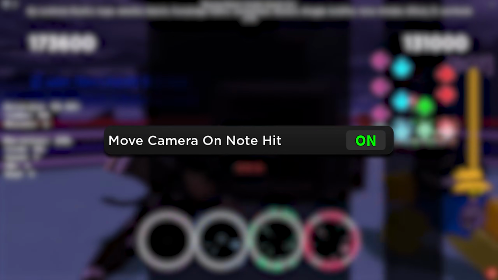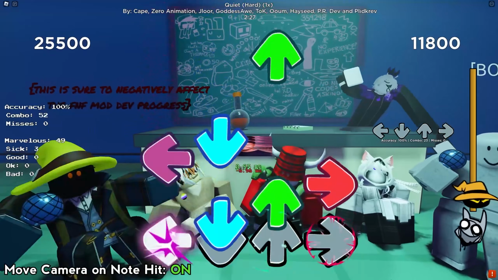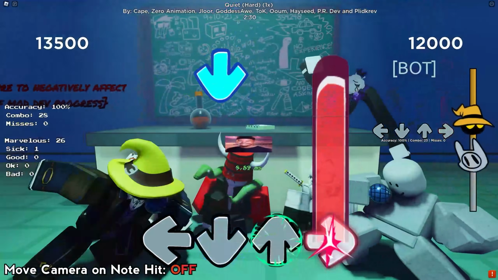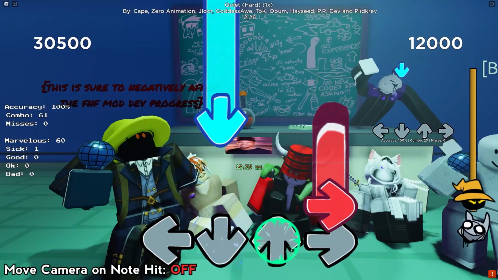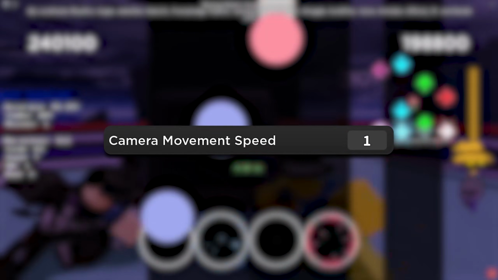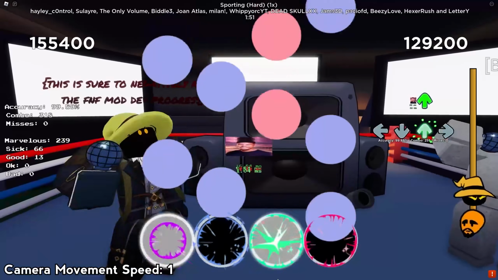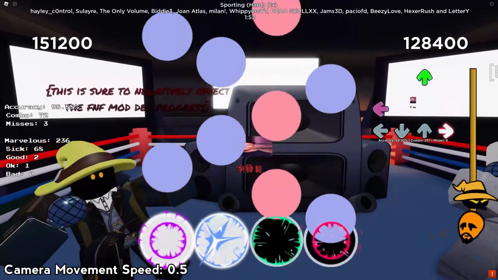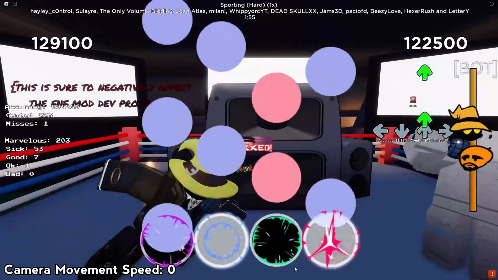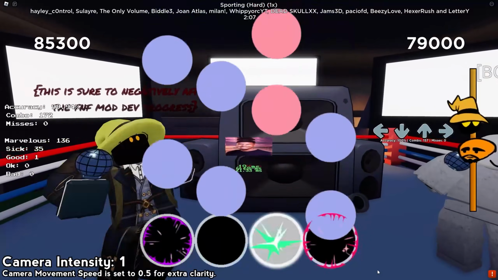Move camera on note hit. Turning this on will move your camera in whatever direction a pressed note is. Camera movement speed. You can change the movement speed of the camera here. Camera intensity. This will change the intensity of the camera's movement.